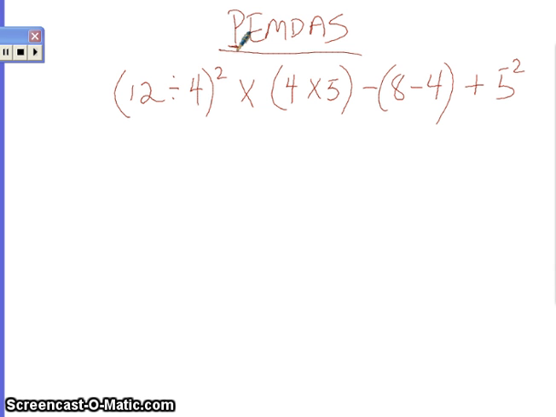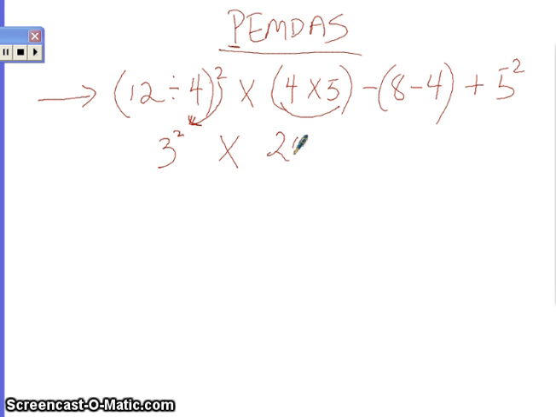Now you can solve, if you really feel like you can handle it, all the parentheses at once from left to right. But you have to be really careful because sometimes there's problems that come up with that, and I'll go over them with you tomorrow. So go ahead and we'll solve the 12 divided by 4 is 3. And if you notice, we're bringing down that exponent, the 2, with what's solved in the parentheses, the 3.